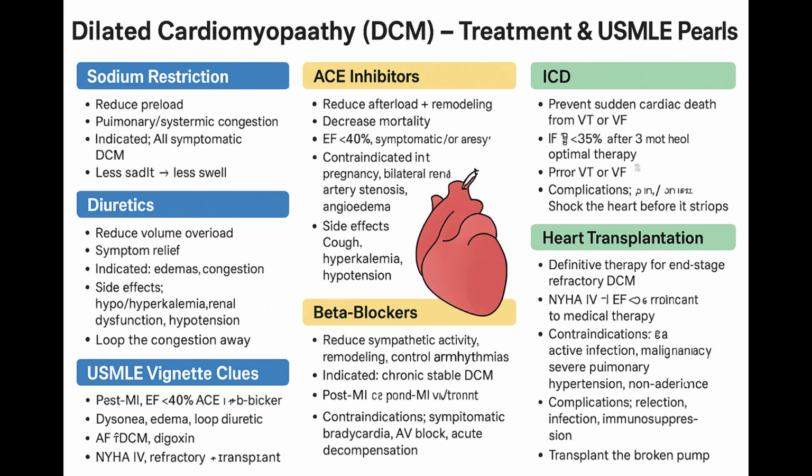And to leave you with one final high-stakes piece of knowledge from our sources, remember that critical genetic presentation. The combination of DCM, a family history of sudden cardiac death in young adults, and any significant electrical disturbance like a high-grade AV block. That should immediately make you suspect the LMNA mutation. Recognizing that specific link between a structural envelope failure and severe conduction disease is so crucial because these patients need aggressive monitoring or device therapy for fatal arrhythmias.